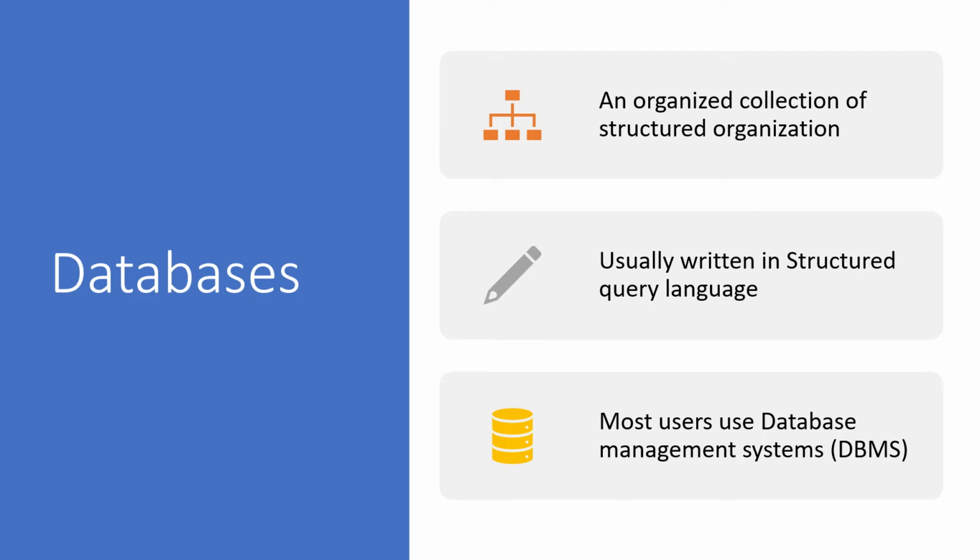So first off, we'll just go into what are databases. A database is an organized collection of structured information. They're usually written in structured query language, SQL. I'm sure most of us are probably somewhat familiar with that. And usually users access them through database management systems, DBMS. A database management system lets users access their database and manipulate data, report, and represent data. It's also used to help control it. It's basically a more put together GUI that lets you access your data.